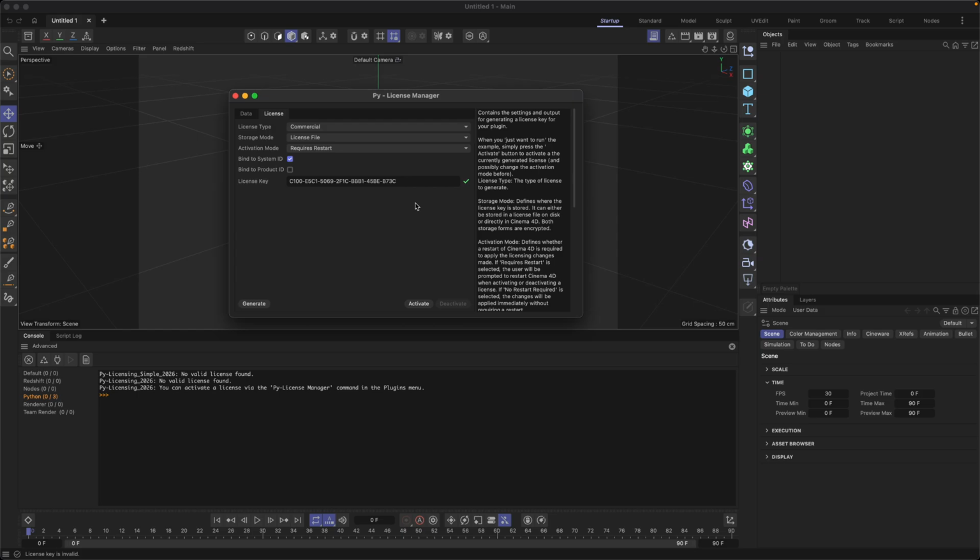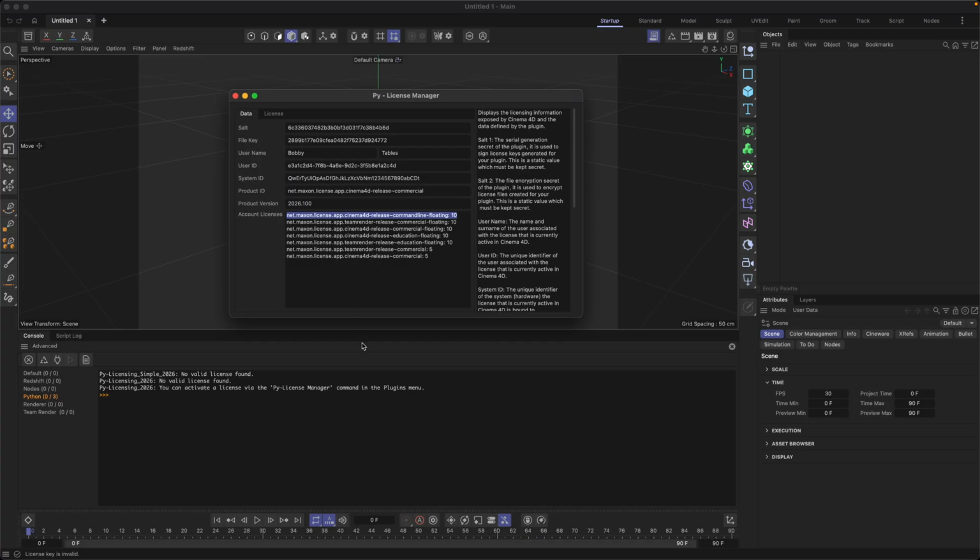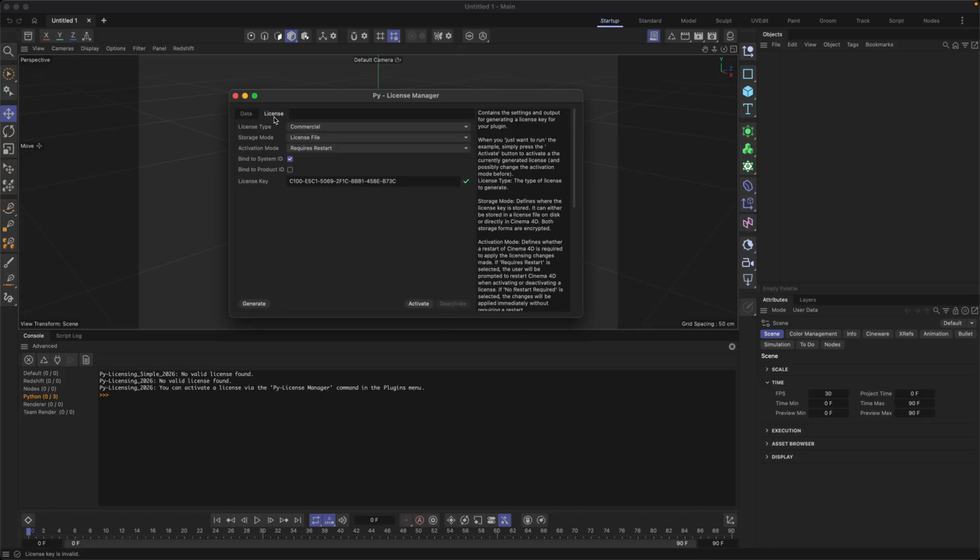And the advantage of the copying is that in a scenario like a render farm, they could activate or license their nodes without having to run a GUI, because as we discussed in the beginning, something like the command line is a different product than Cinema 4D itself.